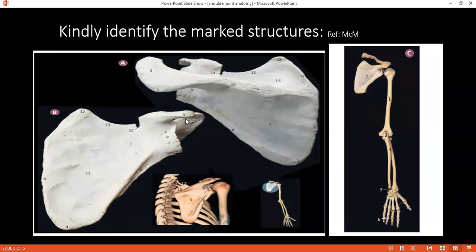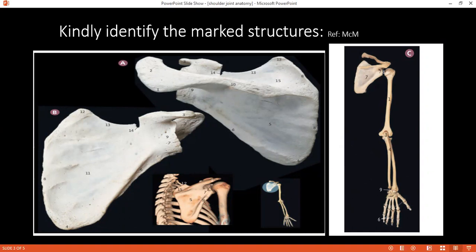It lies at the medial 3/4 and lateral 1/4 of the clavicle, and 1 centimeter below that point. Very good. All right. Can you please tell me the names of a few structures which are attached to the coracoid process? Yes, the coracoid process gives origin to the short head of biceps and the coracobrachialis, and it gives insertion to the pectoralis minor muscle.